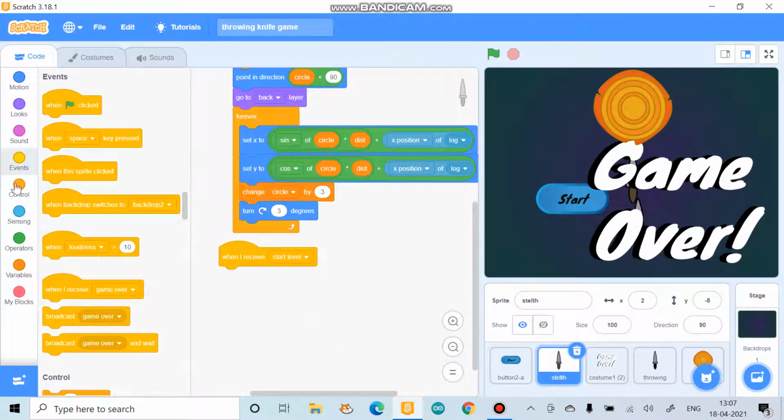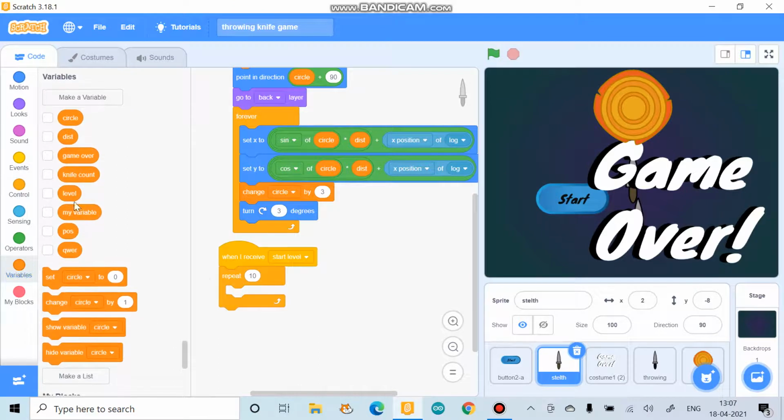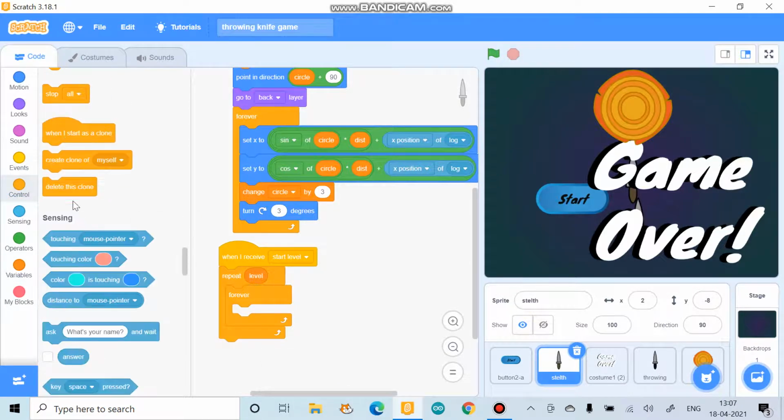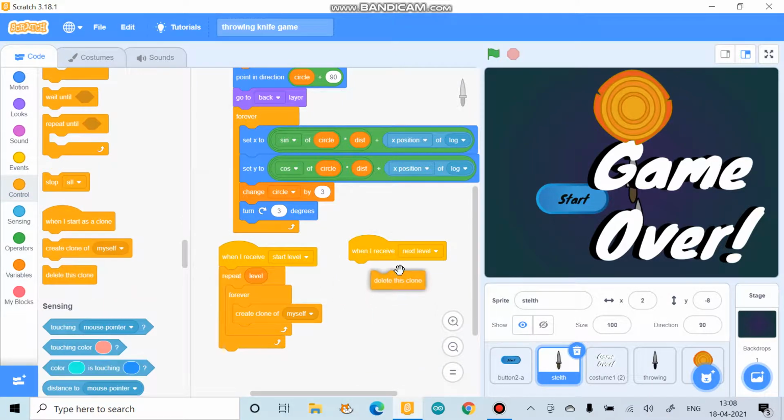So then I'll go to the control, I'll take repeat, then I'll go to variables, I'll take level, then I'll go to the control and I'll take forever, then I'll take create a clone of myself. Then I'll go to the events, I'll take when I receive next level, then I'll go to the control, I'll take delete this clone.